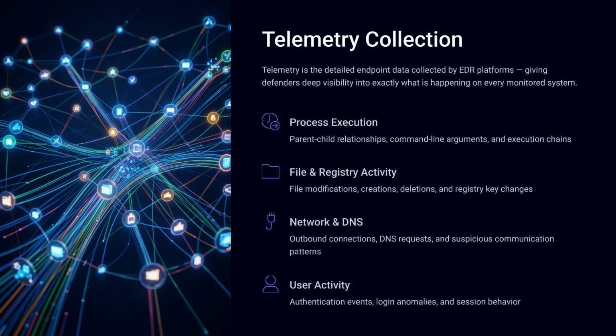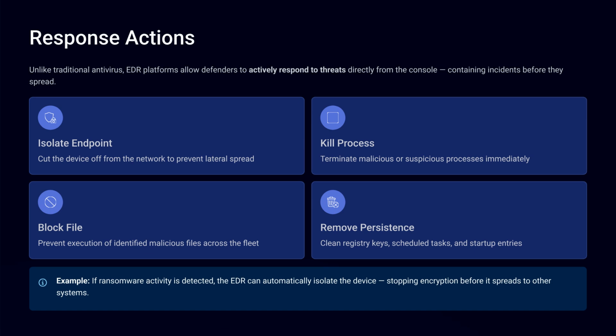Telemetry collection provides the detailed endpoint data EDR platforms need for deep visibility. This data includes process execution details, file and registry activity, network and DNS connections, and user activities such as authentication events and login anomalies. EDR platforms enable active response actions directly from the console to contain incidents.